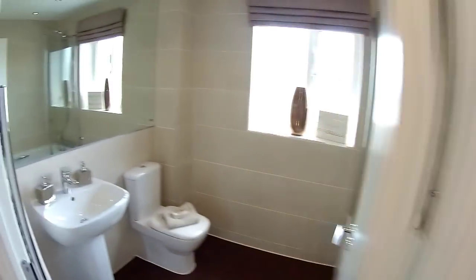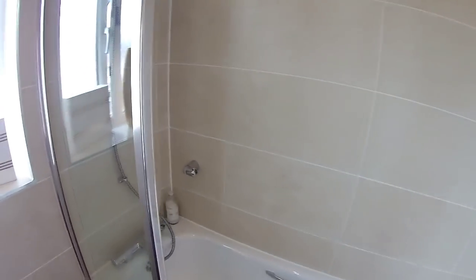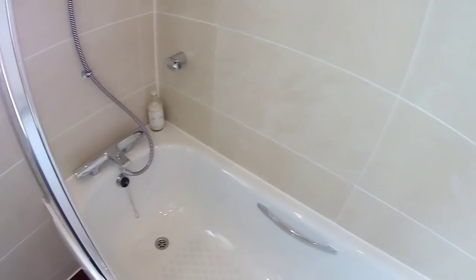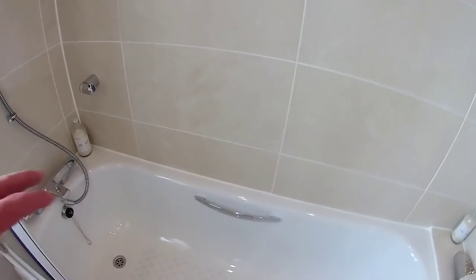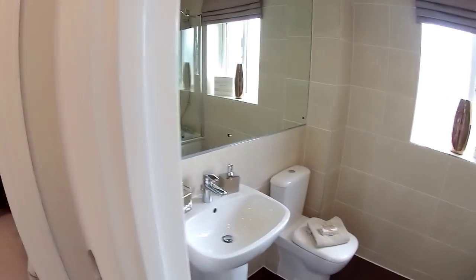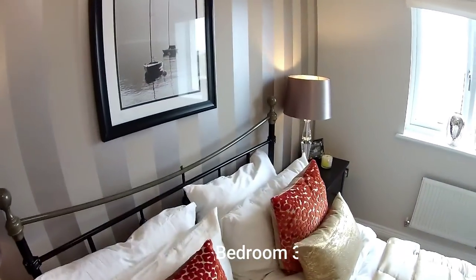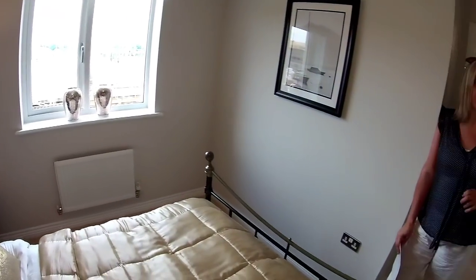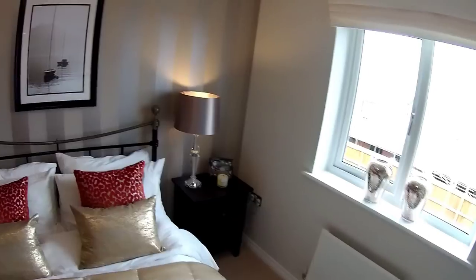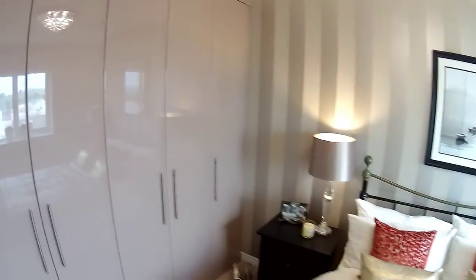We've got a bathroom on this level. So on this bathroom we've got a shower there, which is connected to the taps. It's very nice, actually. It looks like the bottom of the bath has got some anti-slip in there - it's really good. Normal basin and toilet, and a towel rail too. Obviously this is a show home, so some of what you see might be an upgrade - you have to ask the sales advisor. We've got wardrobes in here as well - a nice bank of wardrobes there. They're possibly an upgrade.